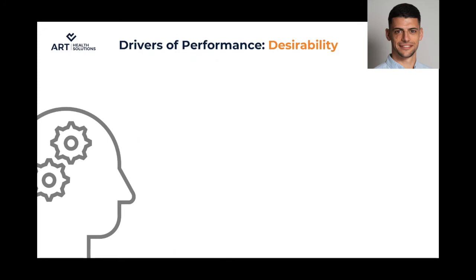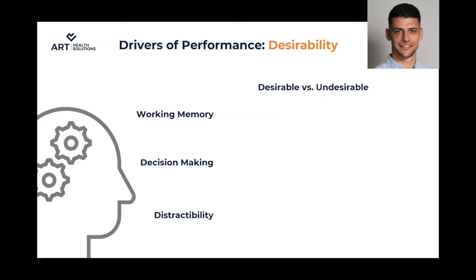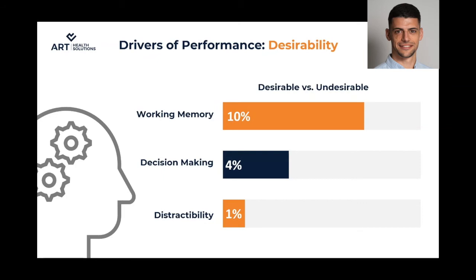And they complete a battery of tasks, which are scientifically validated, and have the capability to measure a variety of different aspects of cognitive function. Here, within this study, we focused on 3 of these cognitive constraints, which are particularly relevant to the cognitive performance or brain power of employees, and these being working memory, decision making, and distractibility. So again, I'll just take you back to those 2 groups that I mentioned before: those that found home working desirable and those that found home working undesirable. And what we can see is that, depending on which group you sit within, it has an impact on your cognitive performance. Here we can see that for those reporting that home working was desirable, they had an improved performance across all of the domains of memory, decision making, and distractibility. So essentially, desirability of your home working environment can be a driver of your performance.